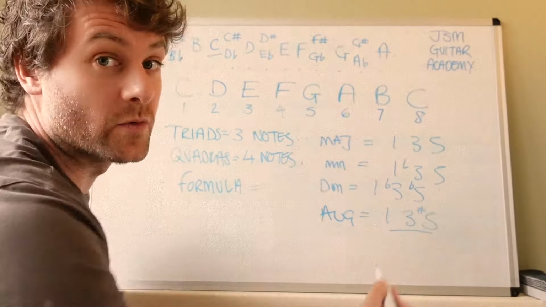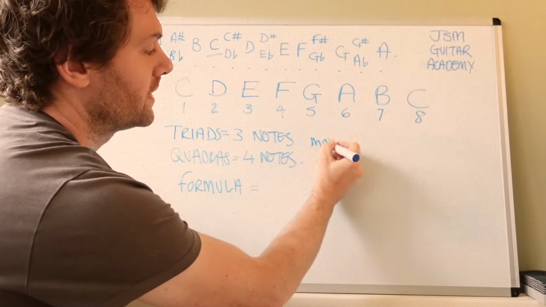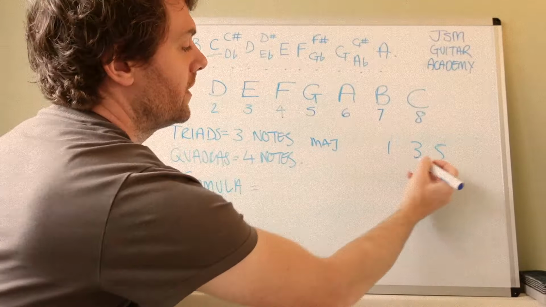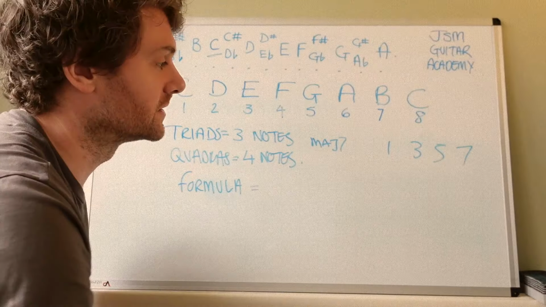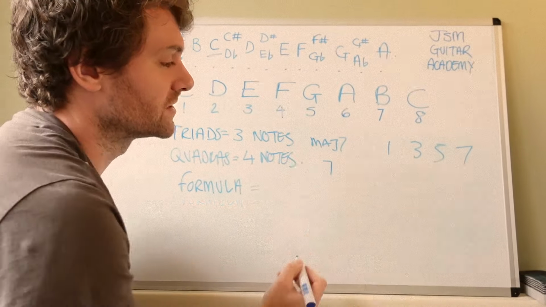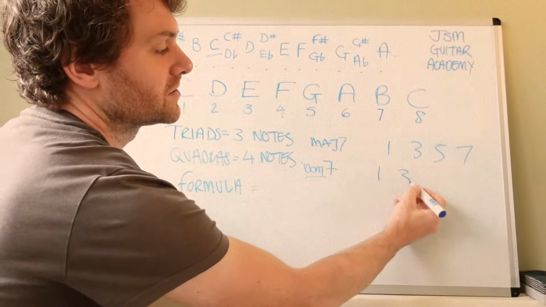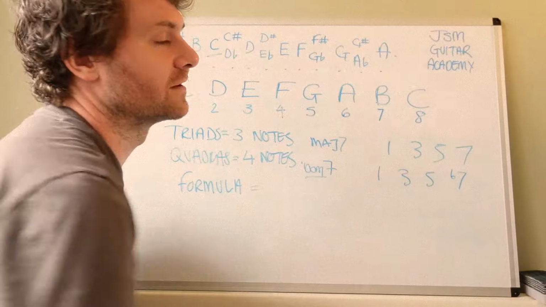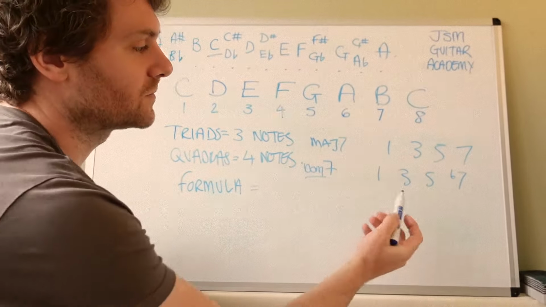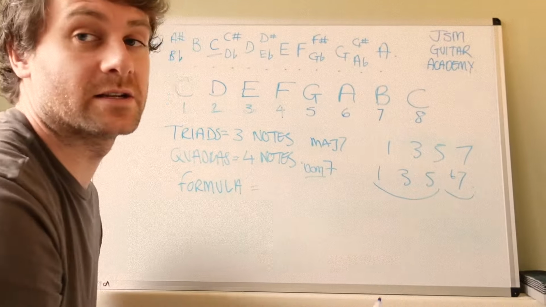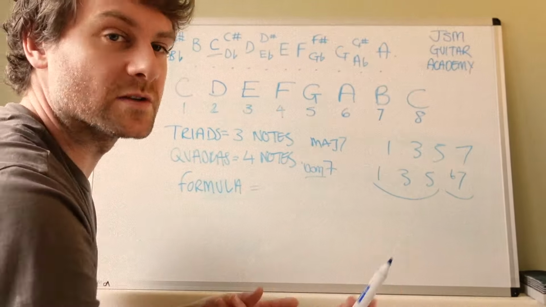Okay, then we looked at our major 7 chords, and we came up with our major triads, 1, 3, and 5. I want a major 7 chord. You simply add the 7th note of the scale onto that. If I want a dominant 7 or just a 7th chord, let's write Dom there so you've got that down. It's going to be the same major triad, but we're adding in a flat 7. You can think of that flat 7 as a minor 7 if you wish, because it's coming down, and that's why this chord has quite an interesting sound, because it's essentially a major chord with a minor note in there as well, so it's a bit of a conflicting sound, I guess.